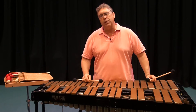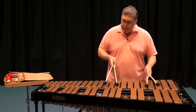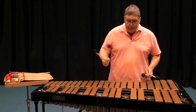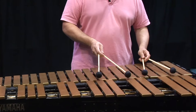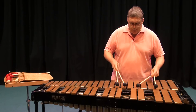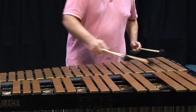First, the playing position is pretty much the same as any other marimba, although we do play on the ends of the bars. You'll note that the bars are now even with each other. The accidentals are on the same plane as the naturals. And this is because to play a chord like a B major chord, to B flat, you can see that I'm able to play on the ends of the bars and make use of that timbre. Right? So having the ends of the bars makes a big difference.